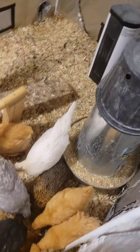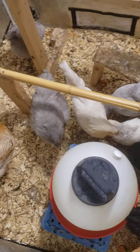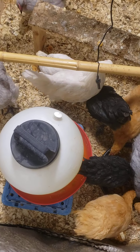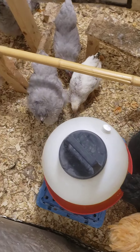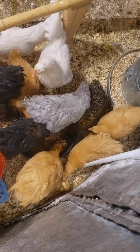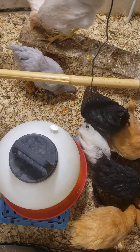I was also thinking that a person could take the four by eight and have it for your hens, and the four by four — if you wanted to separate them — once they get big enough to sex, you can put your roosters in the four by four until you decide you want to cull them or put them in a separate pen or whatever. I ended up culling mine. The only ones I kept were the ones that I wanted to breed.